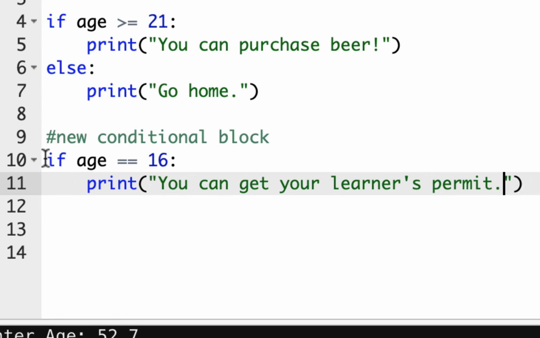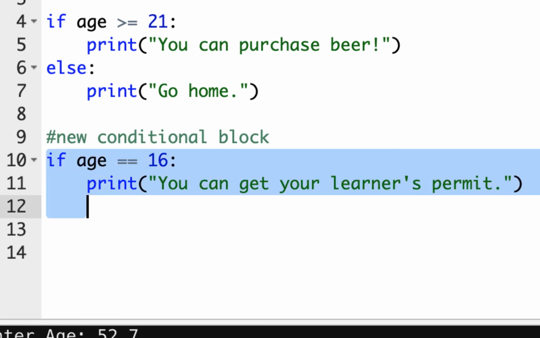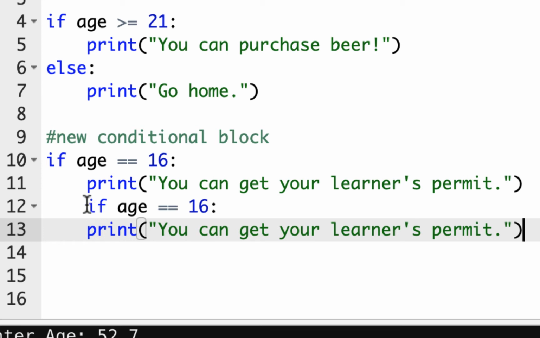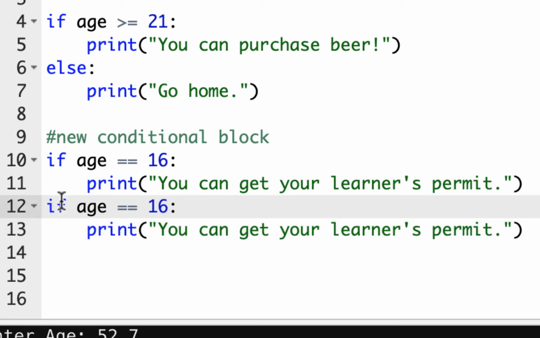And then I'll put another one here. I'll copy this whole statement and make sure I move this out. Now you can put multiple ifs, and we'll talk about that later. But just for now, let's stick to elif. You can put multiple ifs. But until you have an error and you find out something, then you'll realize why it's not always a good idea to do that. But you can put if. But for now, I'm just going to put elif. So if she's not 16, it's going to check this one.